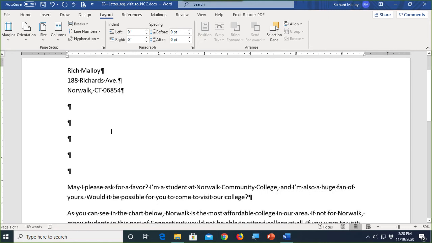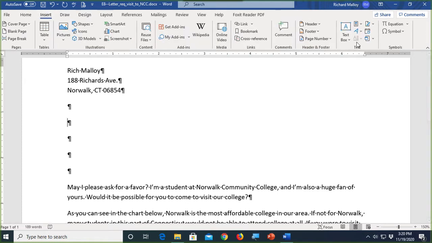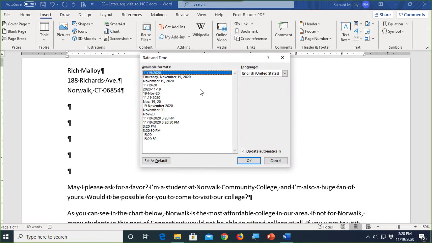Okay. And we'll skip a blank paragraph, and right here we want to put in the date. And let's go up here, click on Insert. Over on the right side, there's a button there for date. Click on that, and there are 17 different formats. Let's choose the 3rd one right there. We'll click on it. Now, normally this Update Automatically checkbox is not checked, but here we're going to be sending this letter over and over again each month or so. So we'll leave that checked so that it will automatically put the new date in. So tomorrow we'll put in another date, in January we'll put another date. So it's going to update automatically for us, which is nice. We'll click OK.